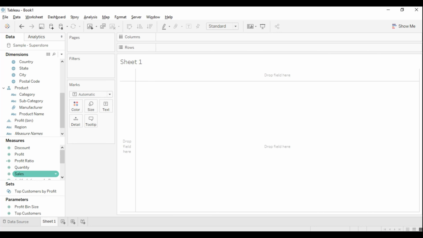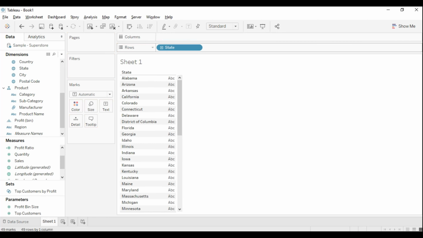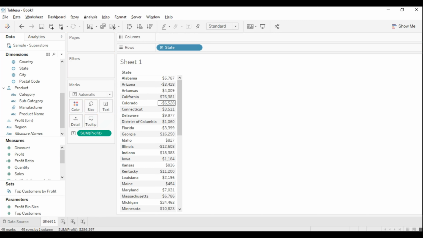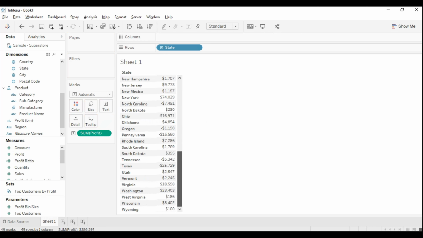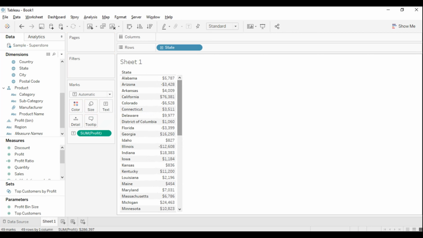Let's start with creating a table. Let me take sales, and let me start with some huge number of scenario. State would be the right thing. On top of it, I'm taking some data, so Alabama, product, maybe quantity usually comes in. Let me take something as profit. Yeah, maybe the right thing. Record it here: Alabama some number, Arizona some number, California, like each and every state is producing some profit on top of the sales that they are making.